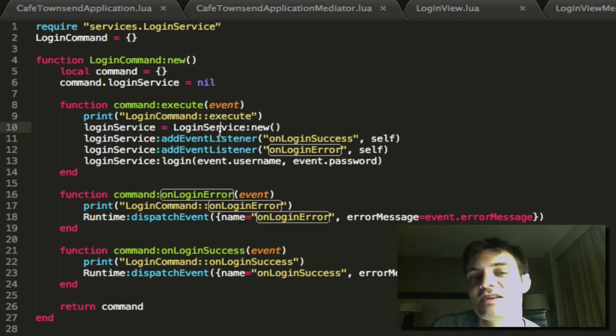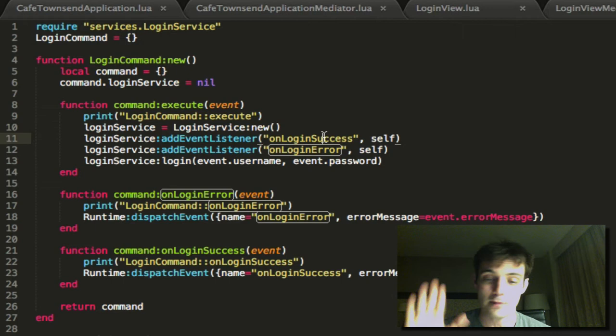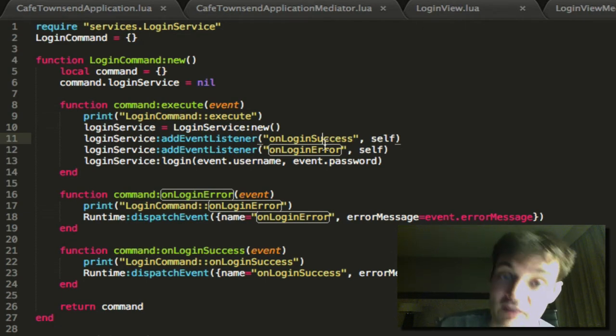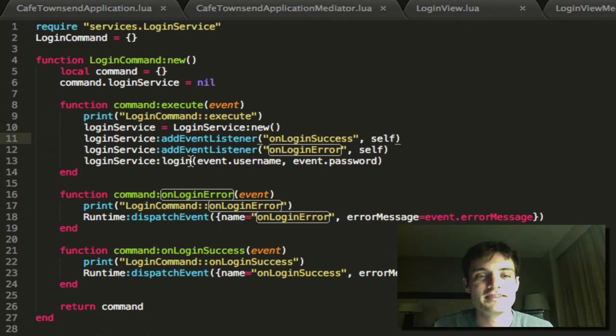So it instantiates the login web service, listens for the two events, right? Jesse Warden's common API of did it work or didn't it? Don't really care about progress events because I'm not showing progress bars for HTTP requests or REST requests. I send it the username and password and I wait for a response, praying that garbage collection doesn't eat me because I haven't worked through that yet. But assuming it doesn't, we have a login error or we have a login success, right? One of the two. If it is a login error, then we tell the framework, hey, we got an error and here's what it said.